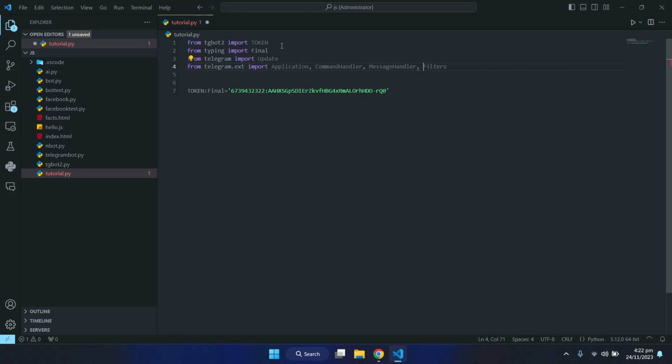Message handler. Filters. And lastly, context types. So our imports are done. Let's start writing some code.